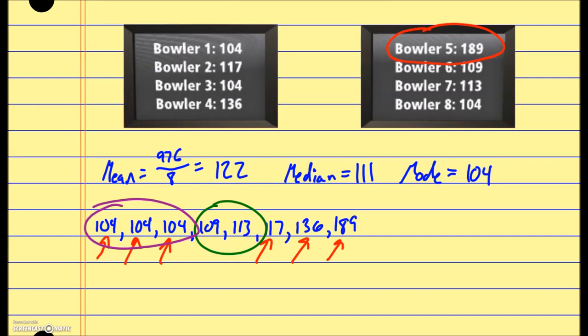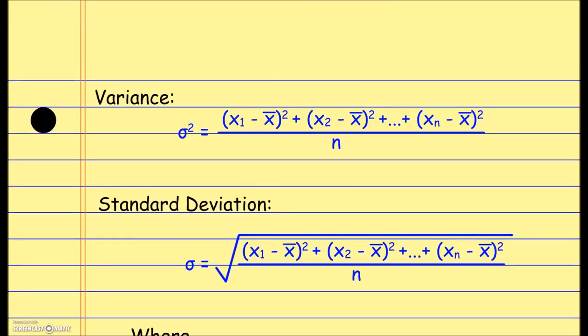But what we're going to look at today is variance and standard deviation. Variance and standard deviation, these measurements essentially show us how spread out our data values are. So measures of central tendency zero in on the average or the center or what these data values are revolving around, whereas variance and standard deviation go from that average and then measure how far the data values extend from that point.